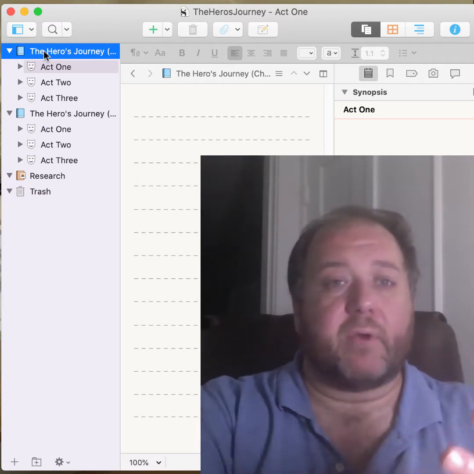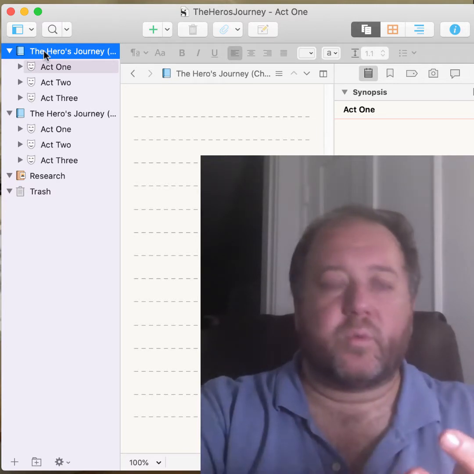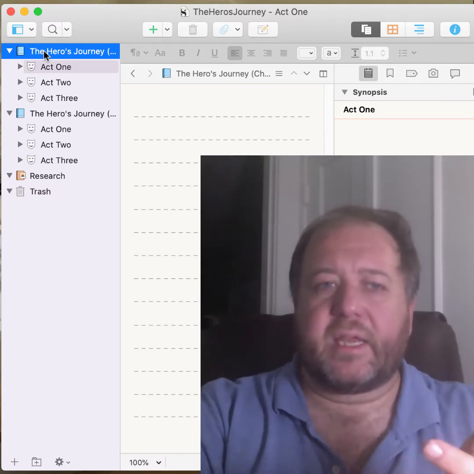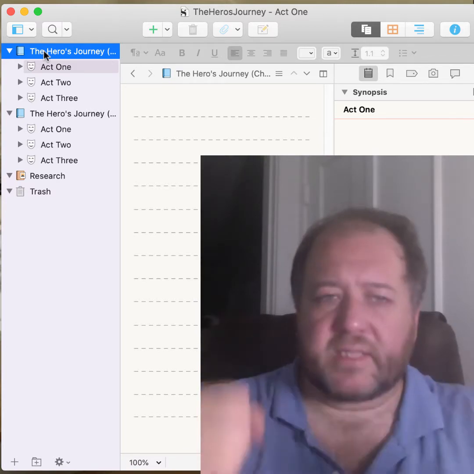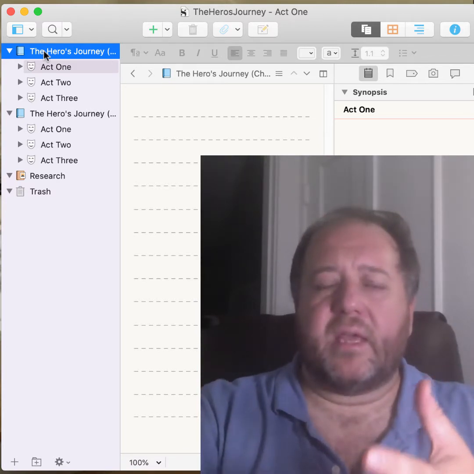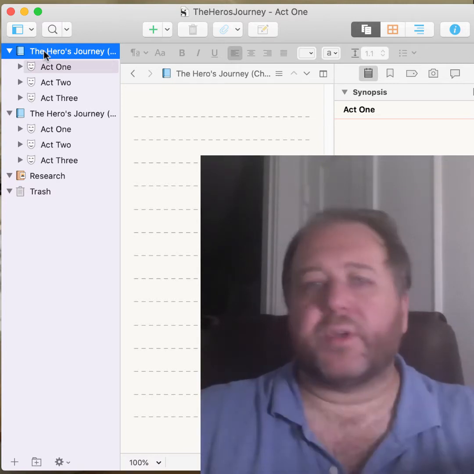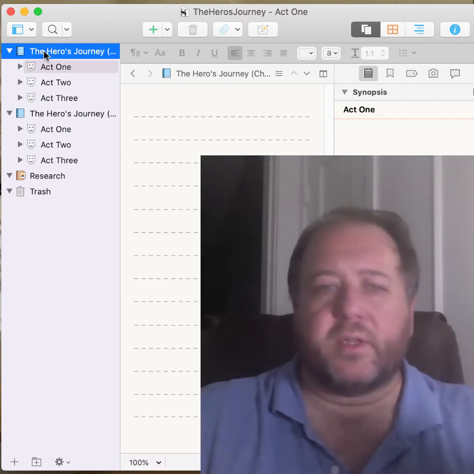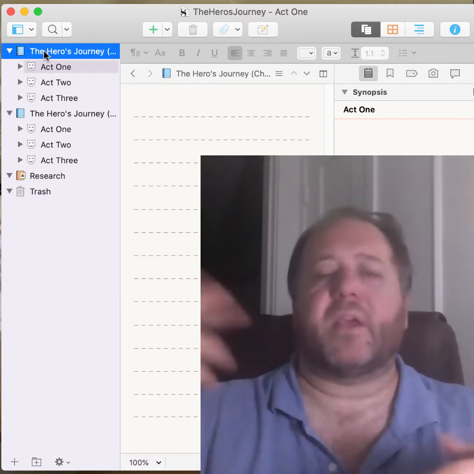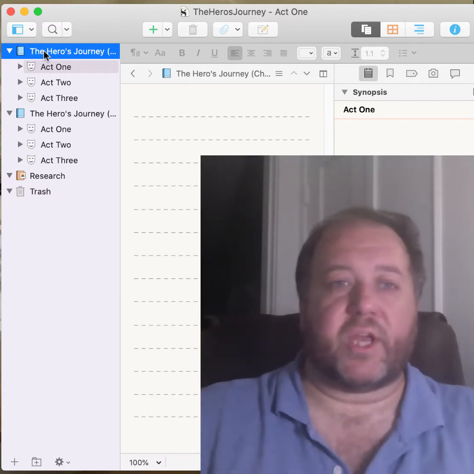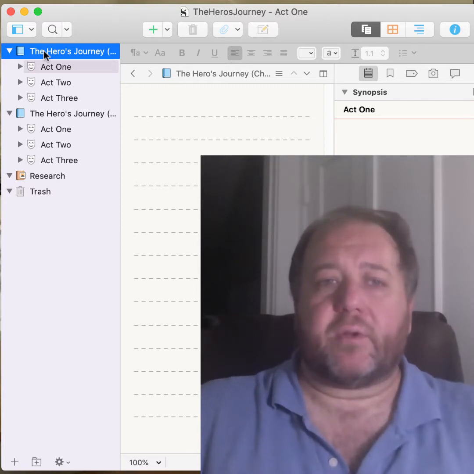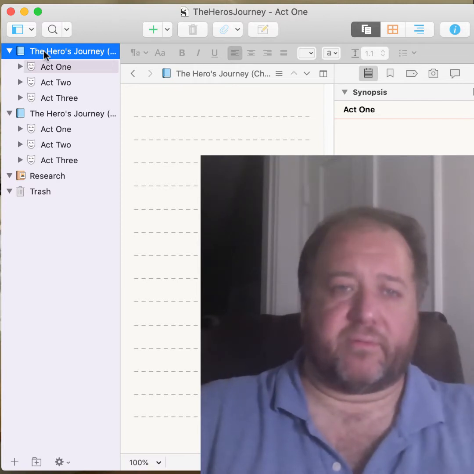You have your hero use what they've discovered in Act 2 to make things happen, and then in Act 3 they emerge victorious, having mastered whatever skill or knowledge they're mastering, and then they go home, hopefully changed for the better. So the hero's journey breaks this down even further.